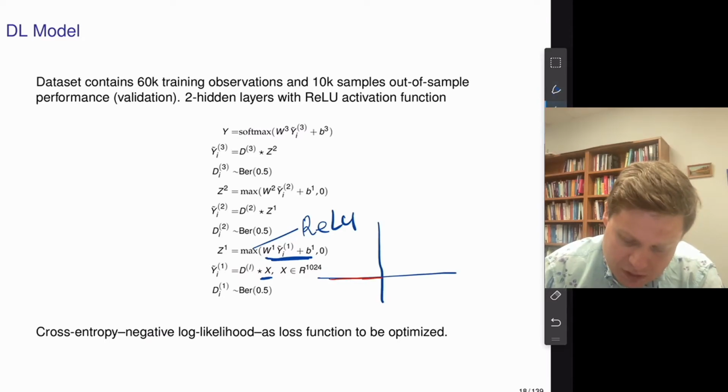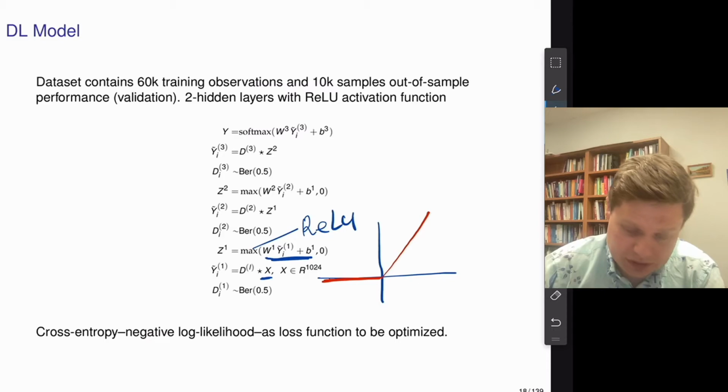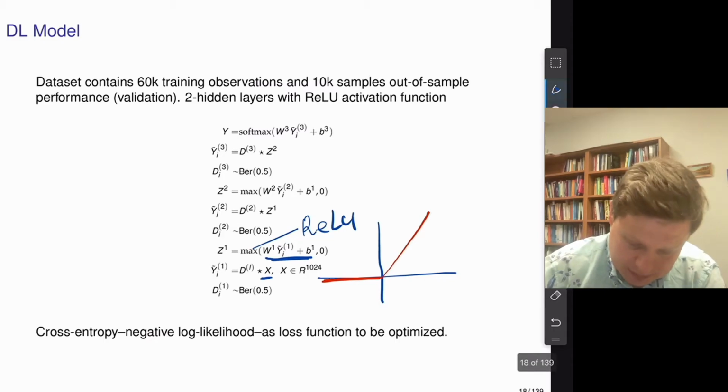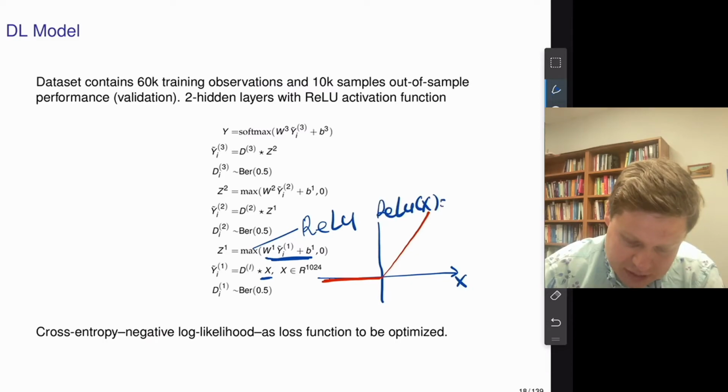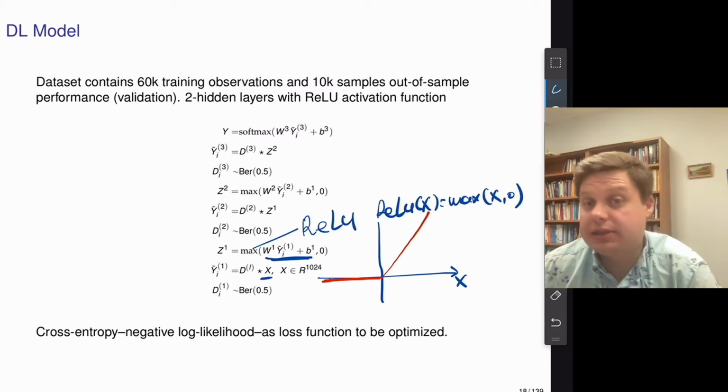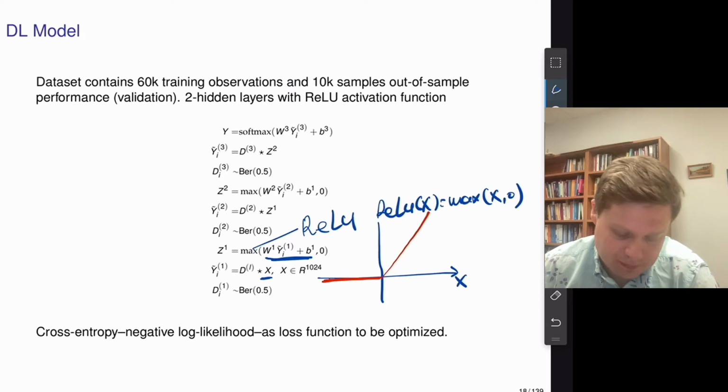It's basically 0 if the input is less than 0, and it's just the input itself if the input is greater than 0. So that's as simple as that. So that's X, and that's ReLU of X, which is just max of X and 0. That's it. It's a very simple function.